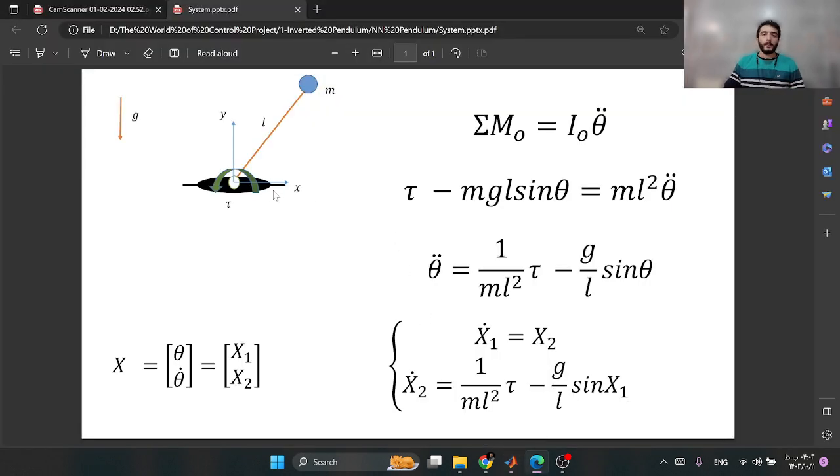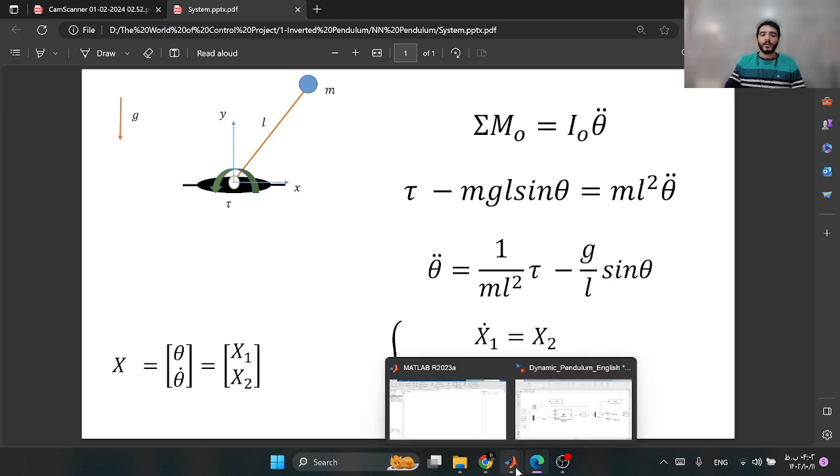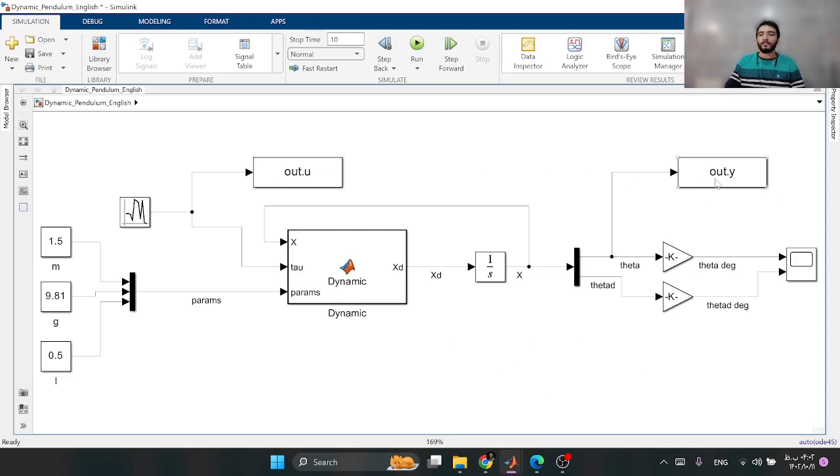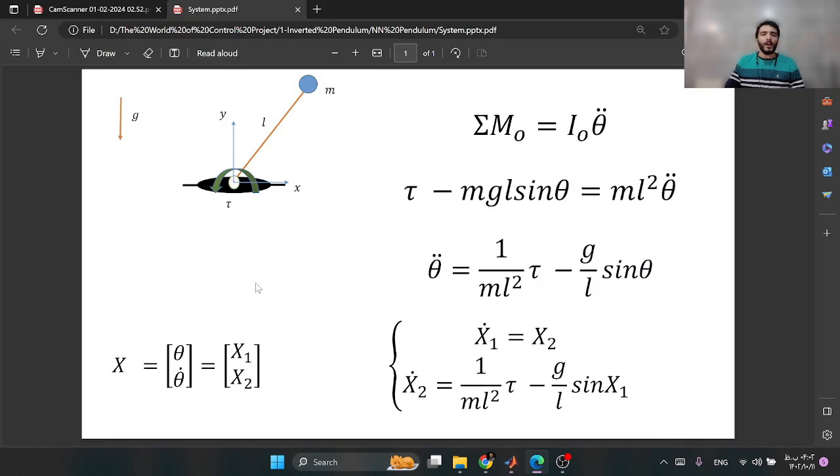As you see, the model was this, and we stored the input and the output of our system in the previous video. So now we need to train our neural network. Actually, first design it and after that train it.